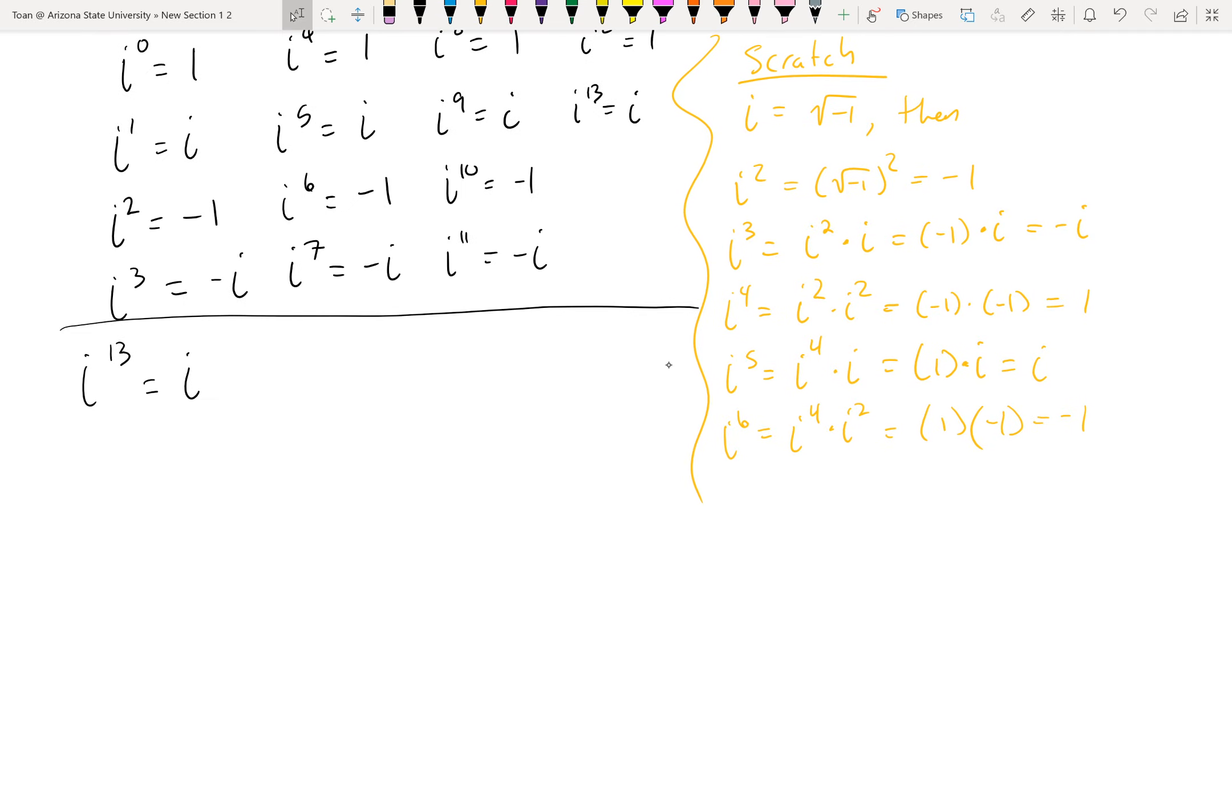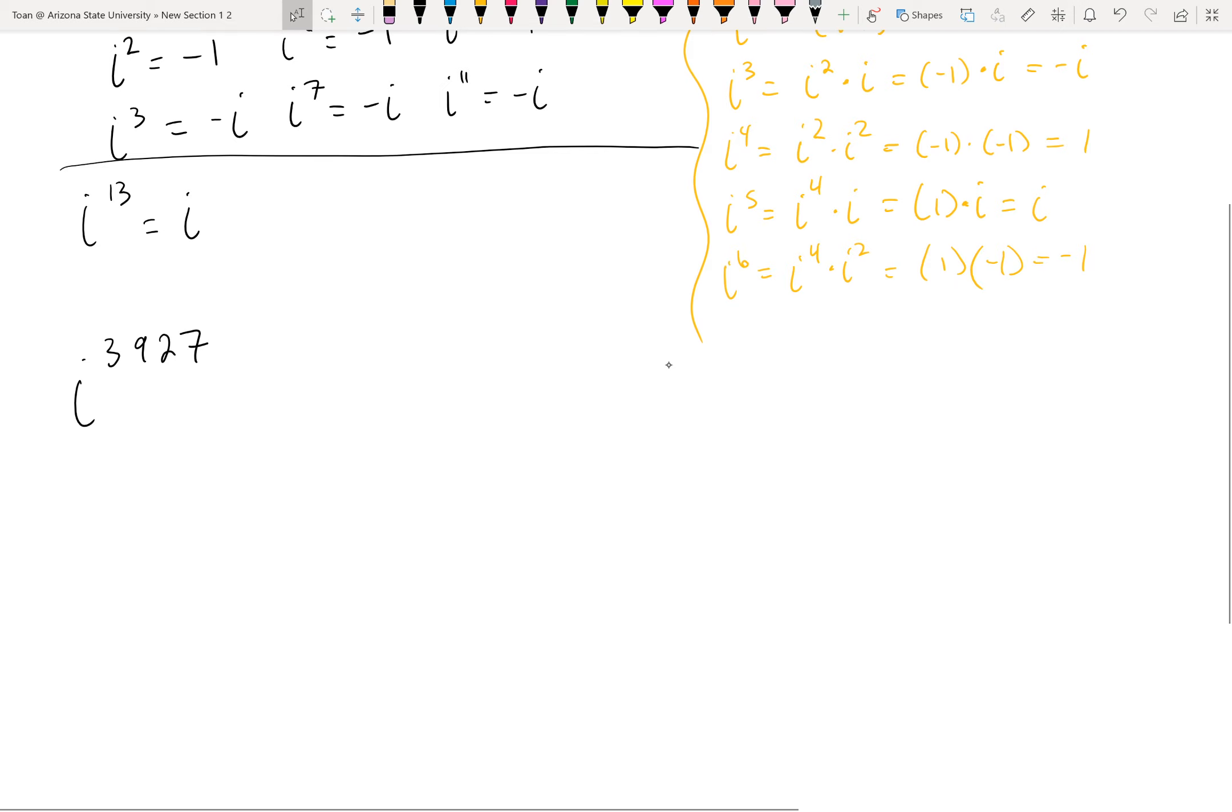But I can't just go by list form. What if I wanted to do I to the three thousand nine hundred and twenty seventh power? I don't want to write a list for those many powers. Well, this is the idea. Since I know that these exponents here of I's repeat every four, we just got to get rid of the duplicates. We got to get rid of groups of four. And to find the groups of four, that's a division problem. What we're going to do is old school long division using four.